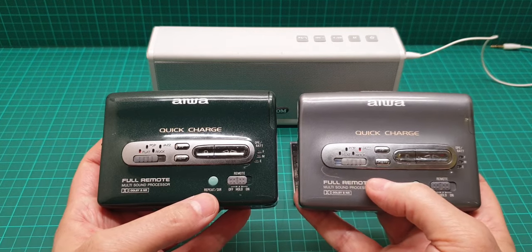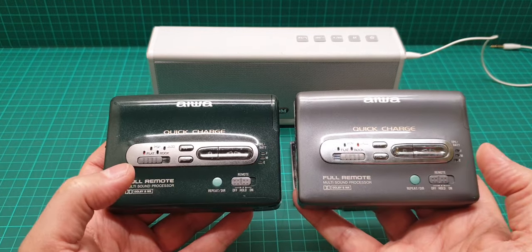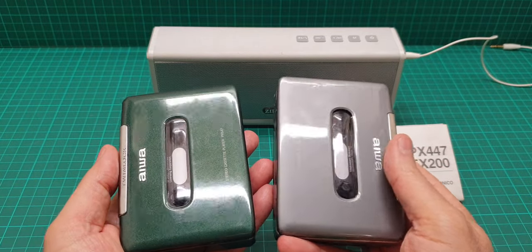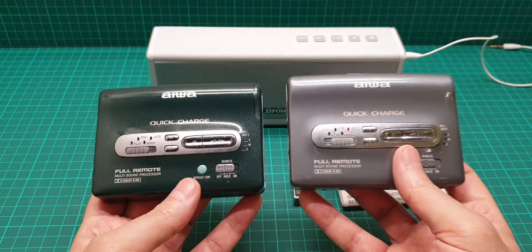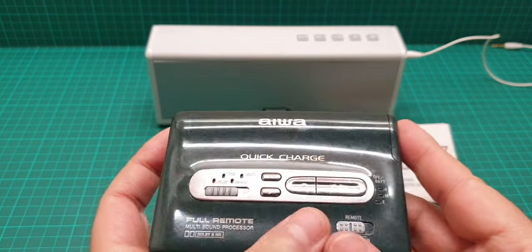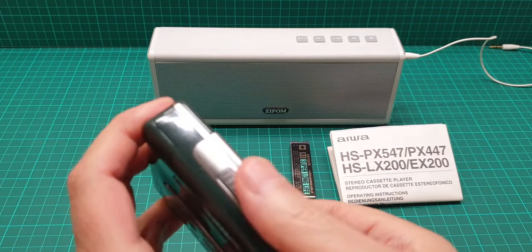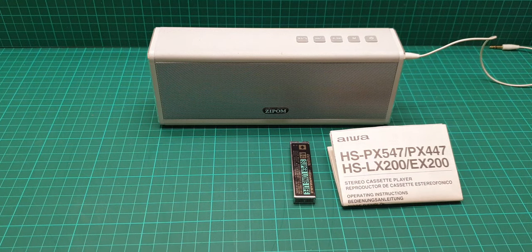If they are in working order, it's worth every penny because the quality is fantastic. Before buying, look carefully at how well the unit has been looked after. Lots of scratches means it's been used a lot — forget about it. But if it's in good condition like this one, you can reasonably spend up to £100 for the unit alone. Don't go beyond that.